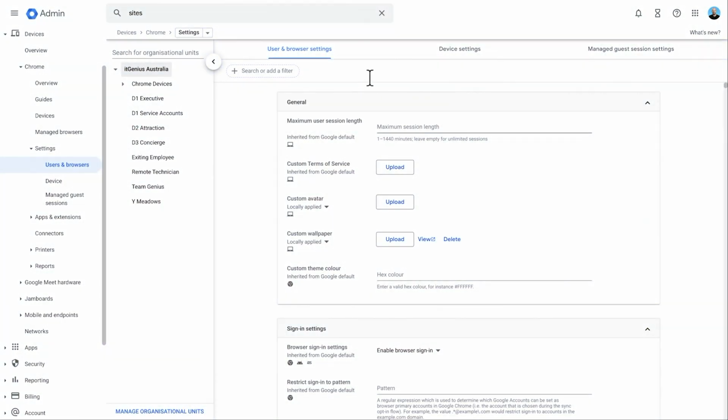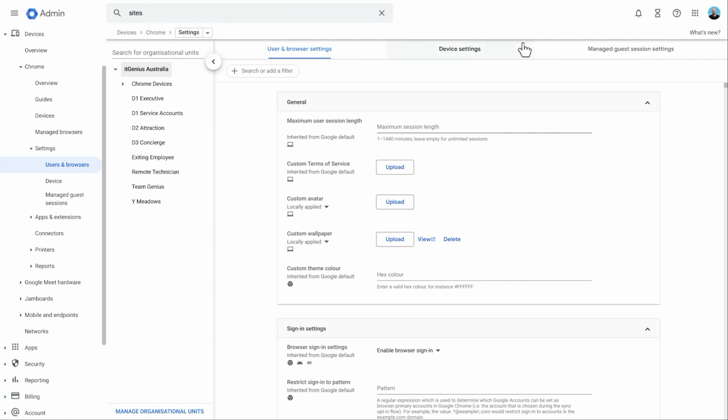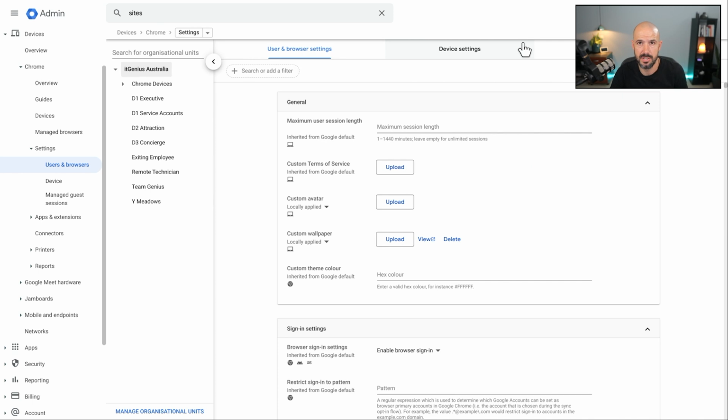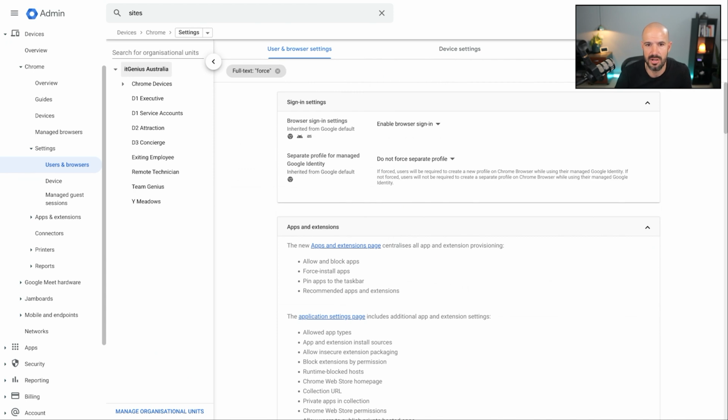The next one that I really like inside user and browser settings is the ability to force install plugins into Google Chrome. So if you're using something like LastPass, I use another one called Awesome Screenshot. I use Screencastify, or you might use Loom for recording screencasts and videos and those kind of things. If you want to deploy an application down to every single person inside your company, you can actually choose to force install applications inside Google Chrome.